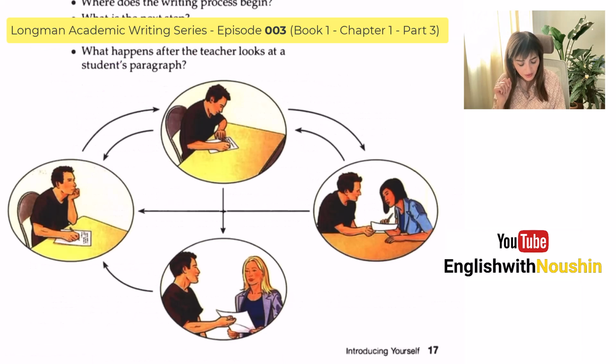Look at the picture. On page 17, you've got this cycle. The first picture, I would say, is this one, where you sit down and think. I repeat, you sit down and think and take notes. Then you can write your first draft. Then you can talk about it or ask a friend or a peer to look at it. And when you're done, you can give it to a teacher or somebody that you're giving your assignments to for the final checks.